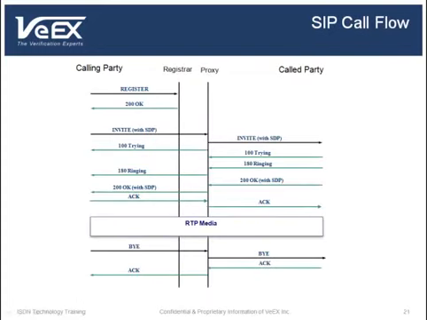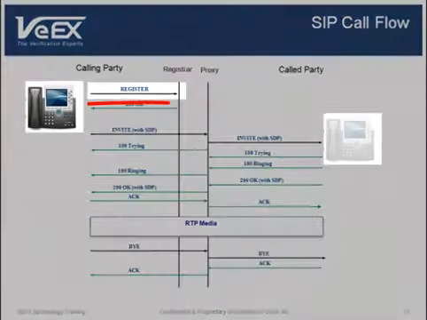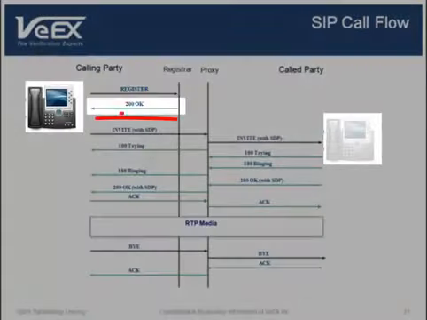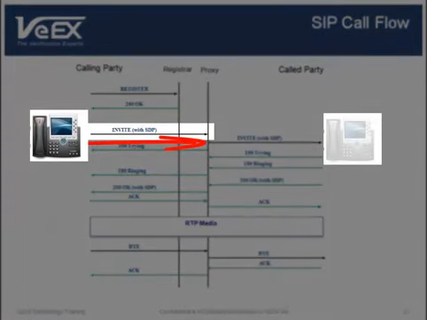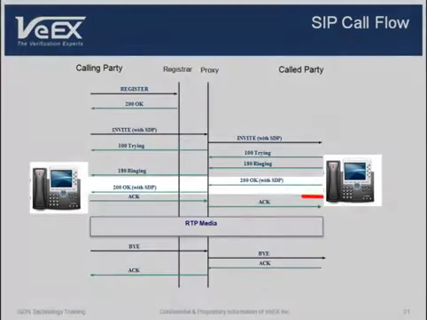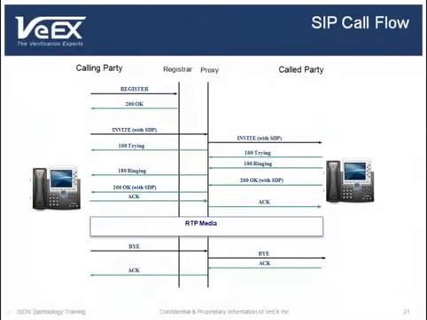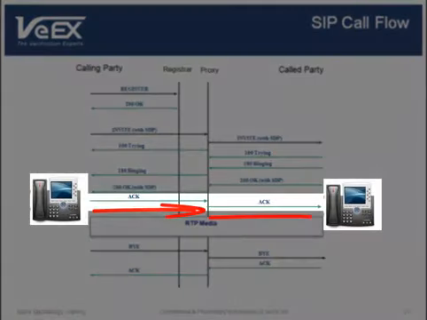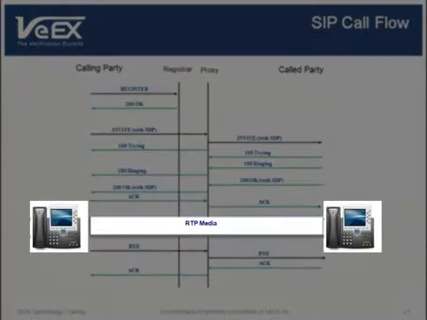The chart here shows a typical SIP call flow between 2 endpoints. First, the registrar receives the register request and sends a response. Then the caller sends an invite with SDP embedded in the SIP message to the proxy, which then goes to the callee after it has been found. The second message is the OK response from the called party. After it receives this message, the calling party returns a confirmation message. The call has been established, and speech media within the RTP payloads are exchanged between the 2 callers.